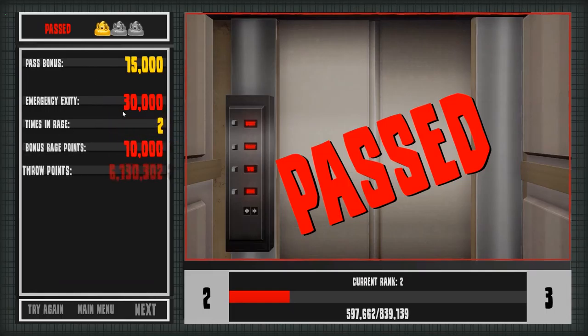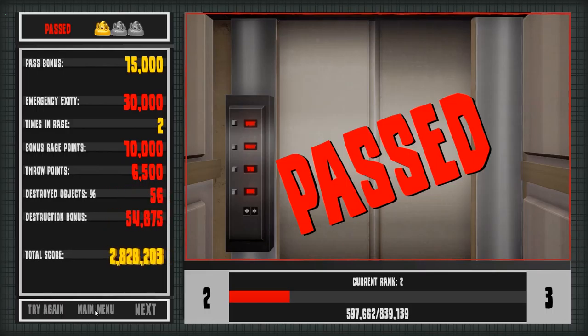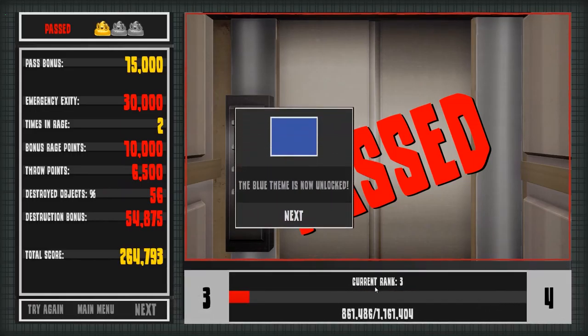So you get points for emergency exit. Do you have to stay in exit? I can't remember what it said. Right, I need to check. I assume I can come back here once it acknowledges that I've got to this certain level, I'm guessing.